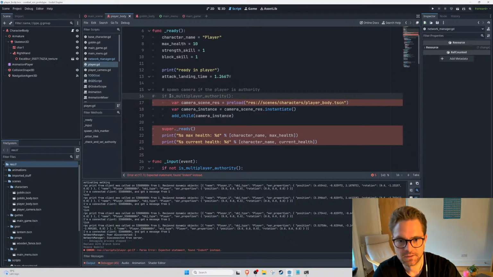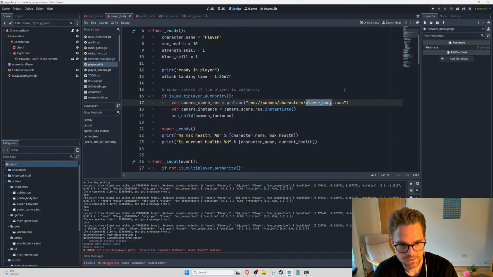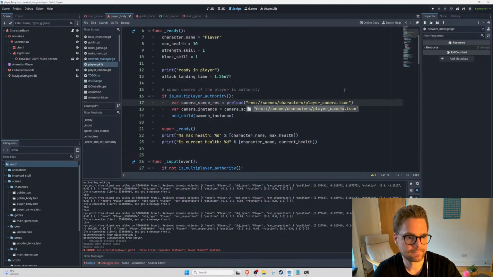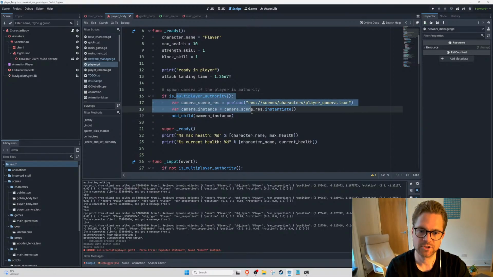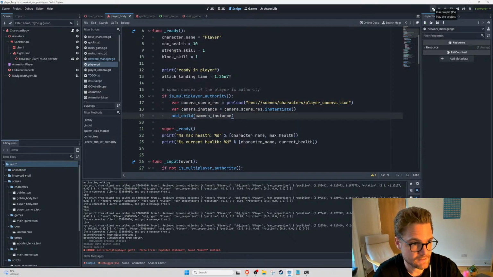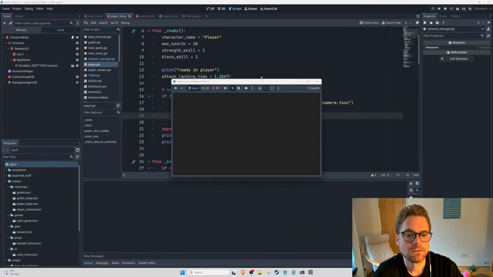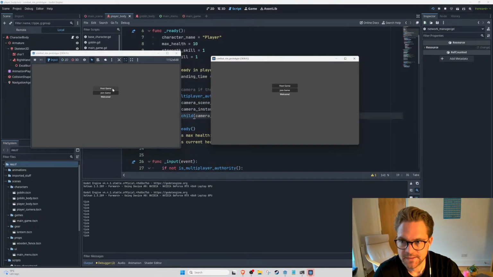Indent, yeah, of course. Characters, player camera. So now we should only add a camera if you are the multiplayer authority, which makes sense. So only your own player has it.